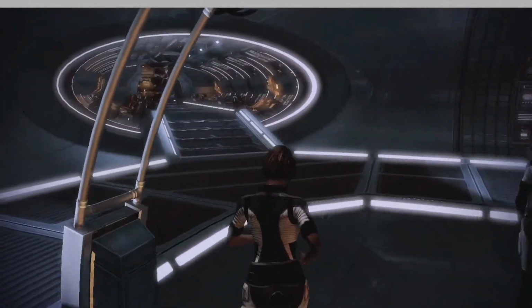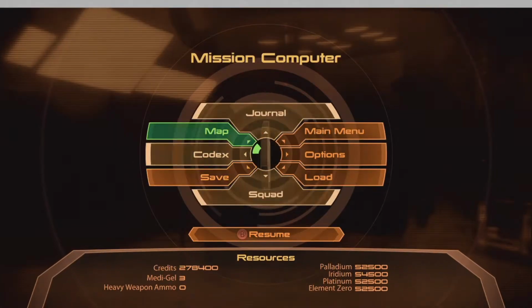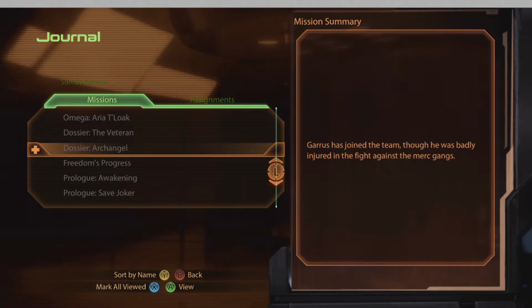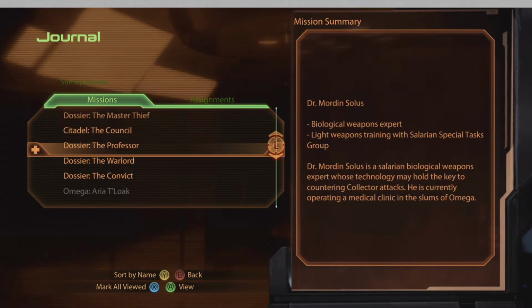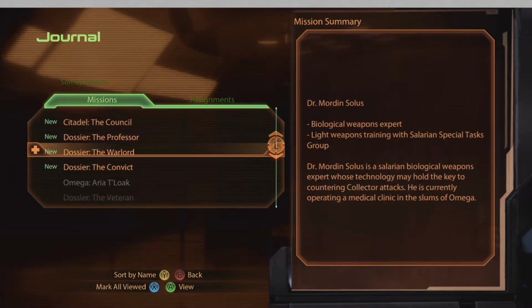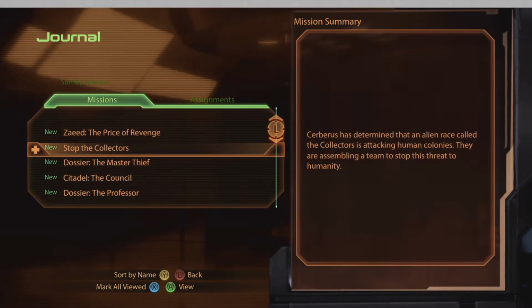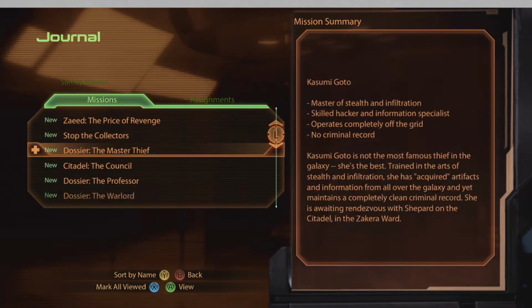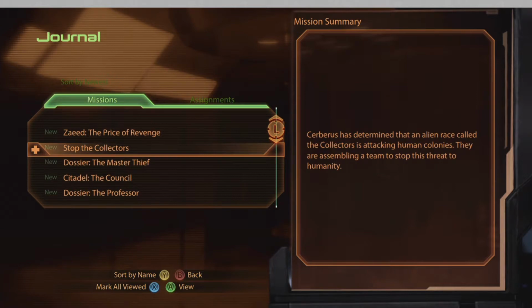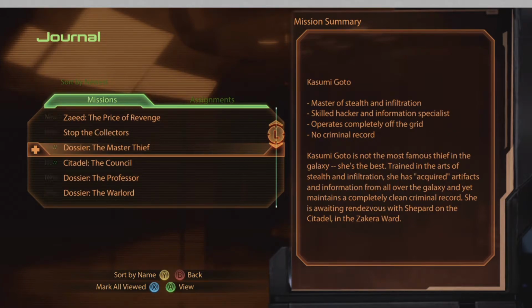I am just running around the ship now because I did everything I wanted to do today, which was just get Archangel, which was Garrus, of course. And next time we are going to get... Who are we getting next time? None of these. Oh, here we go, the Professor. That's who we're going to get. More than Solus. And then we'll go check out the other ones later in the week. But I do want to focus as much as we can on Omega for a time, because I love it.